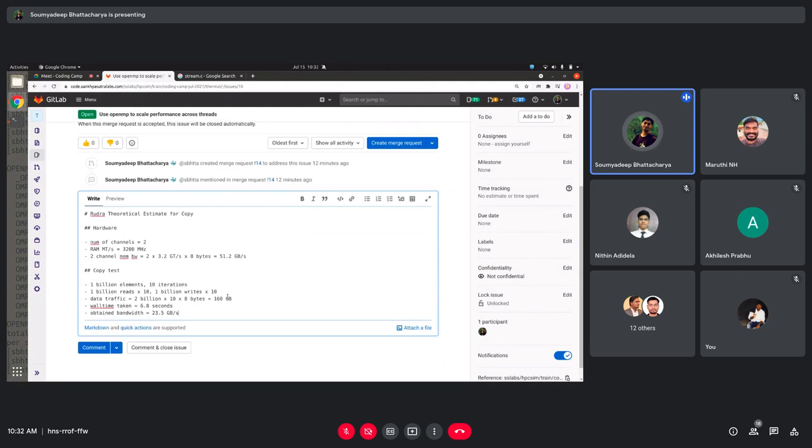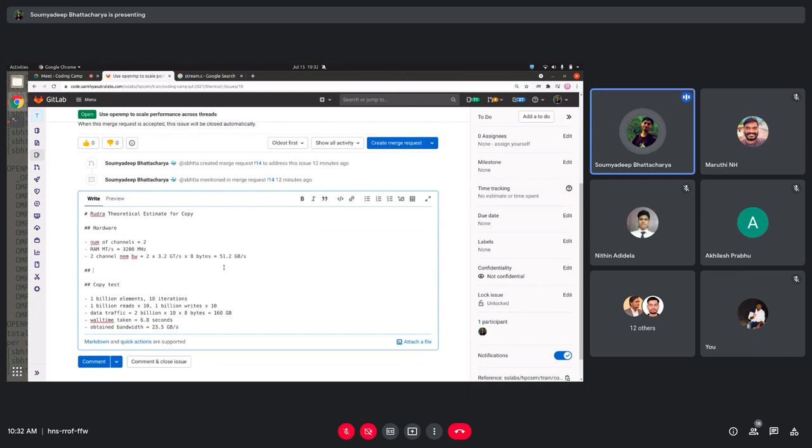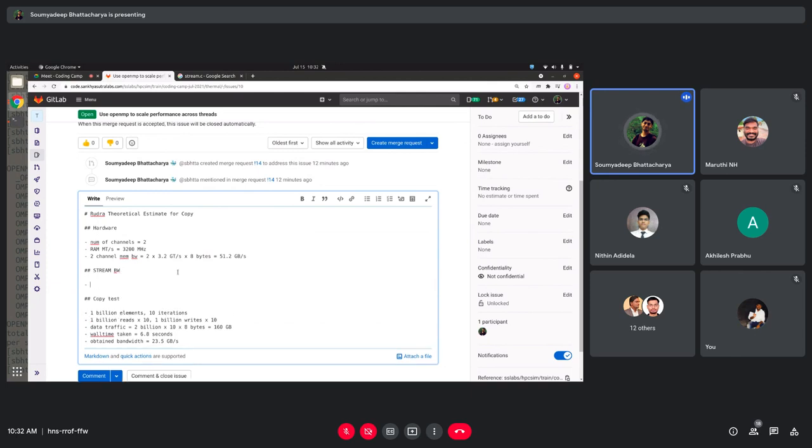Now, if you find yourself in this situation where you're not reaching the best possible, the limits of physics itself, the limits of hardware itself, just introduce a step in between: a stream bandwidth test. Because if stream bandwidth also doesn't reach this level, that means the hardware cannot deliver it, and no other code can either. So we'll do the stream bandwidth check also with 2 channels.